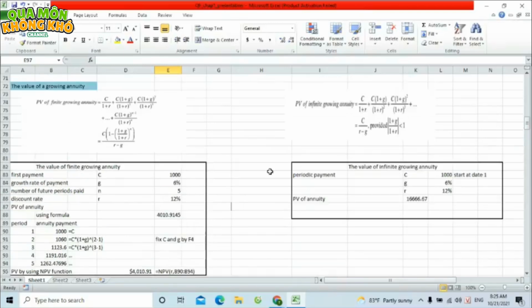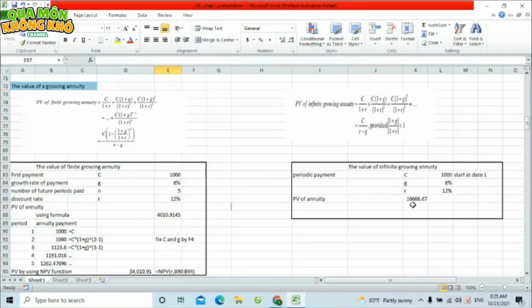The next concept is about the present value of an infinite growing annuity. Actually, it's easier to calculate by formula than using an Excel function, so I just show the way to calculate it by the formula. Keep everything unchanged.